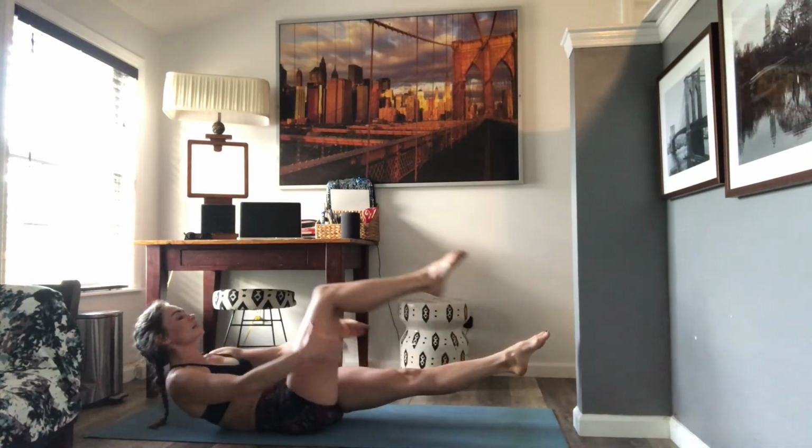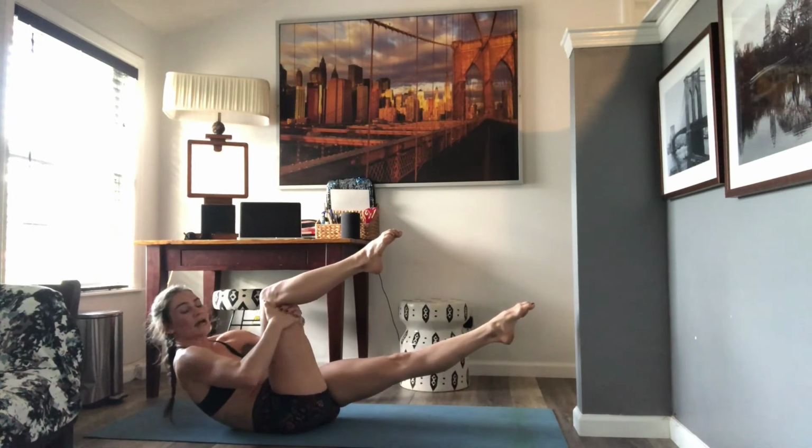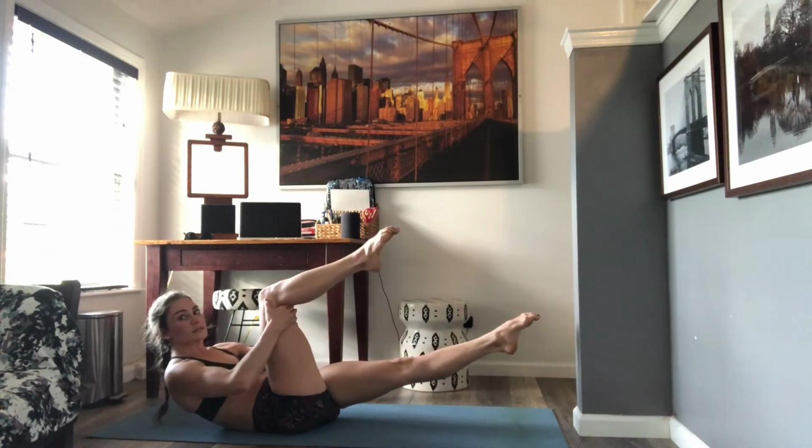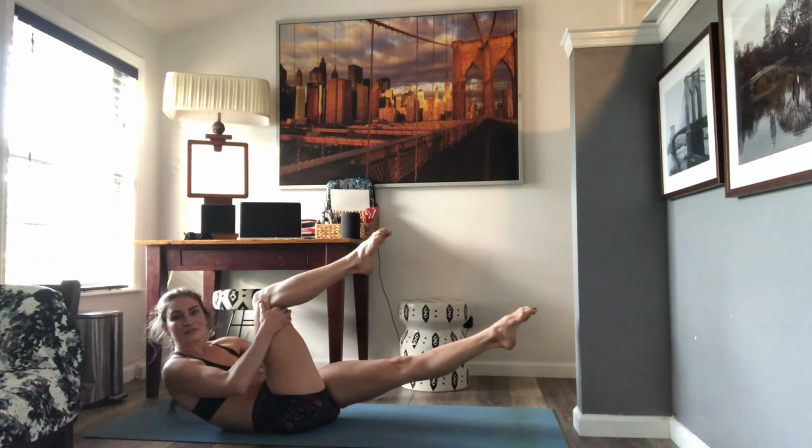Hugging that right knee in, lifting those shoulder blades off the ground a little bit higher. So pressing that lower back down to the ground, drilling it down towards the floor. Shoulders are away from those ears. So we're gonna be moving real slow.